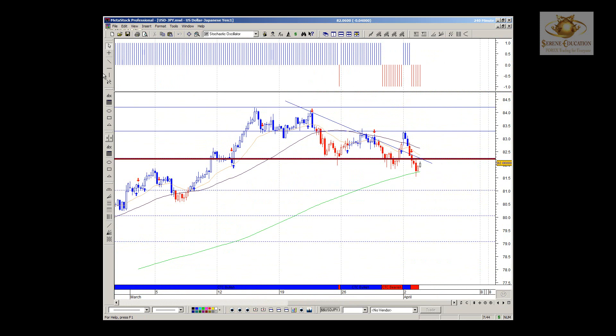Here we have a break below the 23.6%, which happened to be price support before. That takes us down to the institution moving average. We need to see a break of the institution moving average — a breakout, the pullback, then the continuation lower. That's the ideal scenario. Alternatively, we could see a bounce and a break higher, pushing price back up towards the prior highs we saw before the 23.6% was breached. It's very important that we get a bearish engulfing at the underside of prior support at the 23.6% retracement.